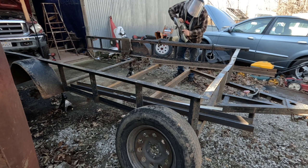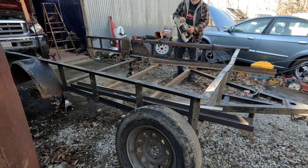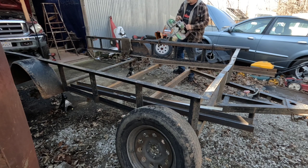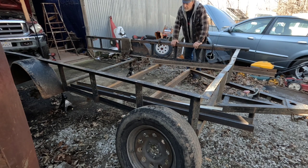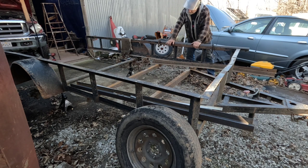These are dual pitch, where the teeth are different teeth per inch. So it cuts through a wide variety of things and relatively fast. And yeah, so now I'm going to finish my grinding, getting ready to weld, and get everything set up to weld, and then I'll be back.